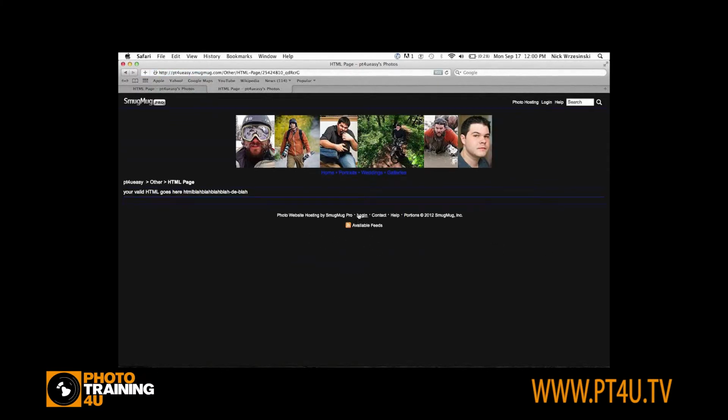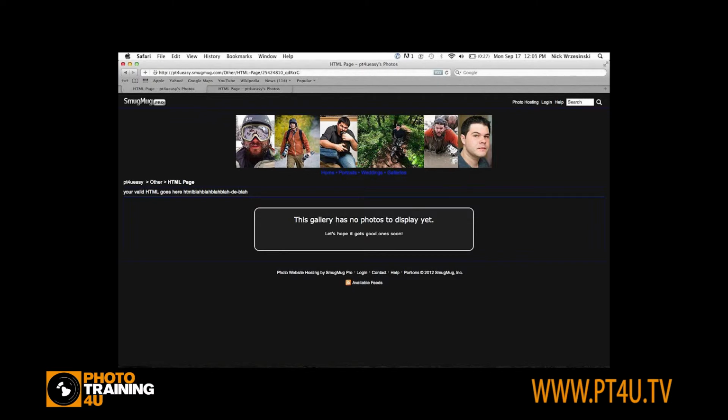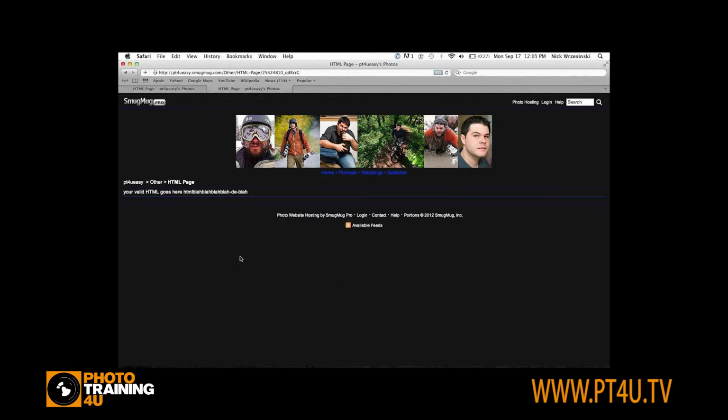it will remove that box, and then the HTML that you add into the description, since it is actual HTML, you can format it to be a page. So you could paste in maybe a contact form or something like that on this page. Make a bio page with a photo and text on it. You can do anything you want with HTML in this page. So that's basically how you create a blank web page. So what we did was it removed the empty gallery box description.